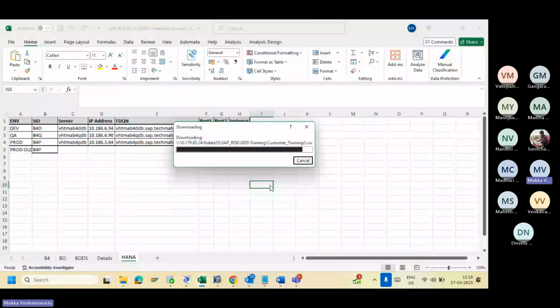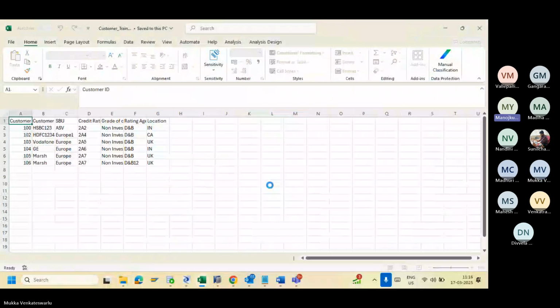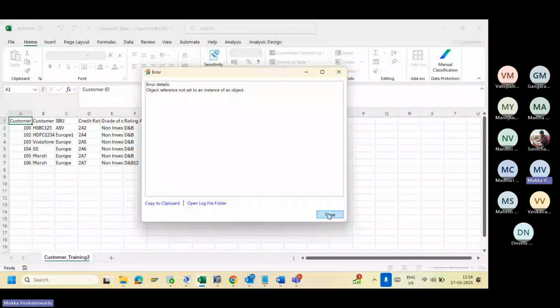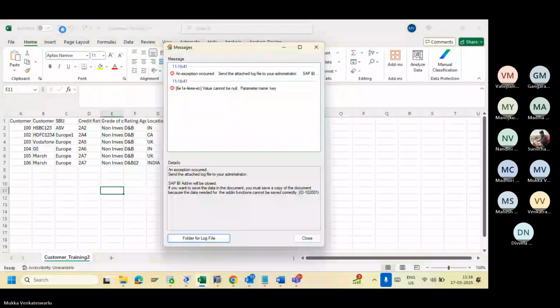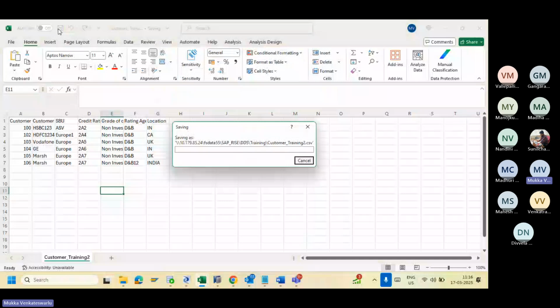Today my system is very slow. Sorry, guys. Venkat, why didn't you choose the override changes option? Where? It was giving you two options, no? Save a copy or override the changes on the existing one. So I did not observe that second one. What is this? This is a network related issue. Okay, anyhow, it is saving.